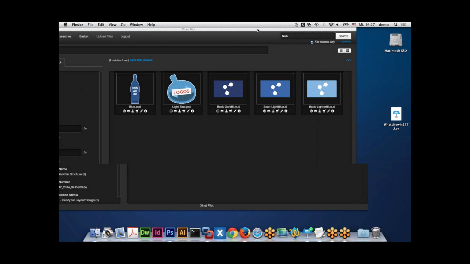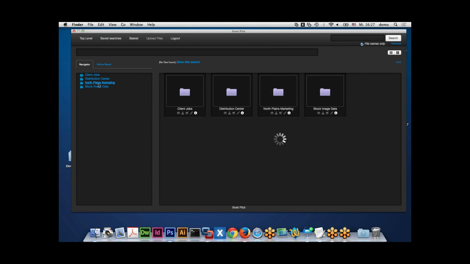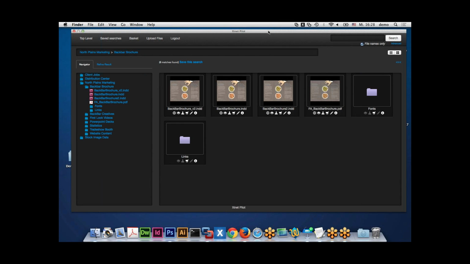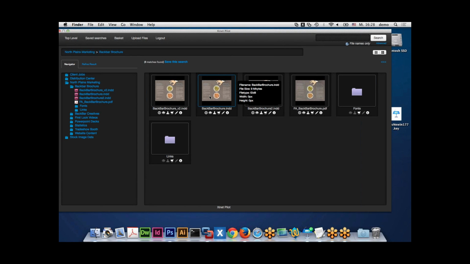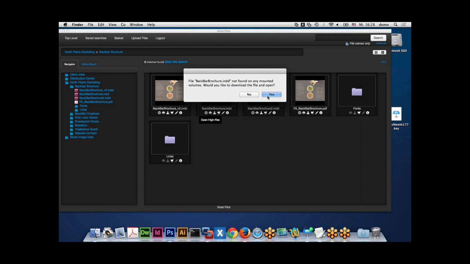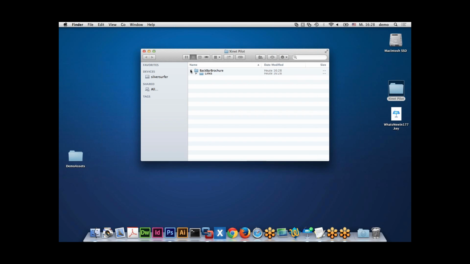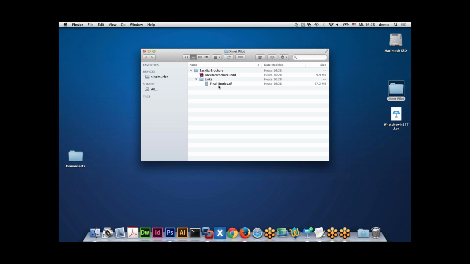So let me just quickly switch. Well, actually, there's one more thing worth mentioning for remote workflows. That's one thing if you're working with remote designers. Let's say you've browsed or you've found your InDesign document and you can click on that Open Iris link here. The system will find out you're not local, you don't have access to the files really. Would you still like to open the file? Yes, I will. And what Pilot is doing now, it'll create that folder on your desktop, and it'll download the InDesign document along with the FPOs for you, automatically, all in one go. Okay. So that's something we've worked on and made it just way more reliable than it was before.